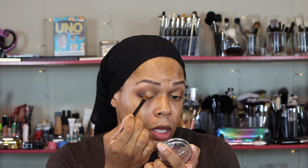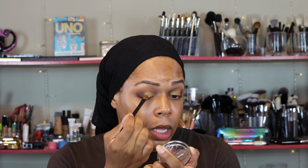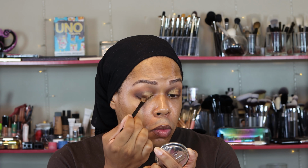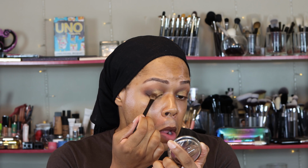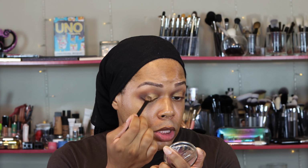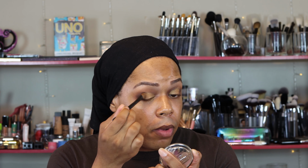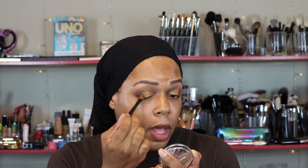And what we want to do with this color is help blend that second shimmer shade and the lightest matte shade together. This is the one that has to be friends with both people, honey. You don't get to choose a side, honey. We need you to be cool with everybody. The mattes and the shimmers. And this is just to make sure she deepens up that shade in the middle and gives us a nice soft transition to the outer V shade.